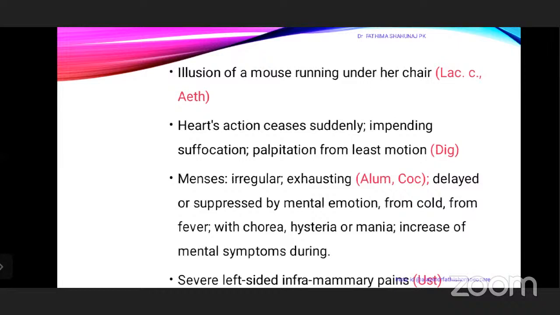In Lachnanthes, what she will think is more due to an emotional cause: she thinks her disease is incurable, has not a friend living, nothing worth living for, and could weep at any moment. So she will think that her living is useless, that she is not worth anything, and that her disease is incurable. This sort of illusion is compared here in Lachnanthes, and she will weep at any moment without any reason. In Aethusa, she will have some delirious thinking, seeing rats, cats and dogs.